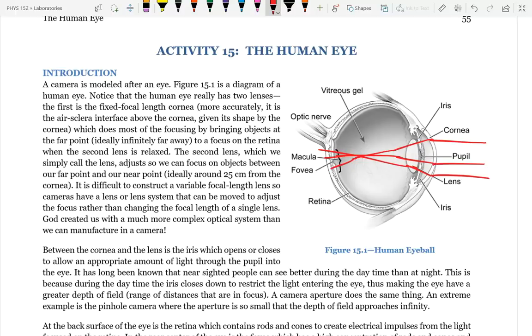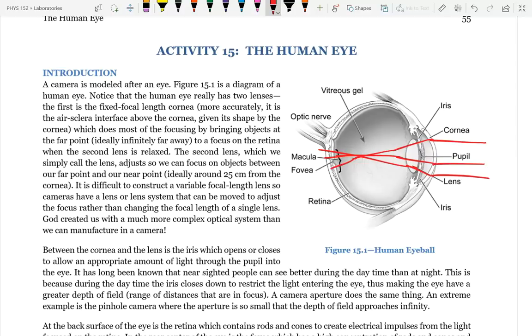The shape of the cornea sets your long distance focus. I cannot focus clearly on that periodic table of elements. That means that my cornea is misshapen. I have a crystalline lens in here that can adjust and can make it so I can focus fine on some things. So I can see fine here, I can see fine here, I can see fine here. But if I get out beyond about arm's length, then things start to get fuzzy because I only have so much adjustment with that crystalline lens.